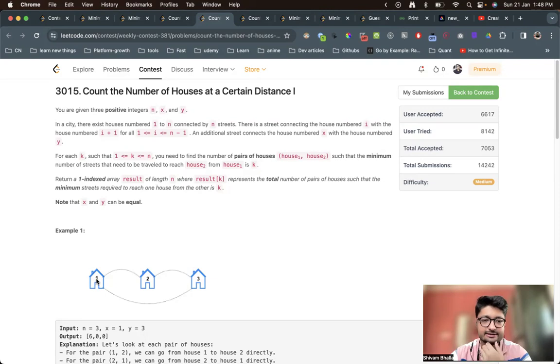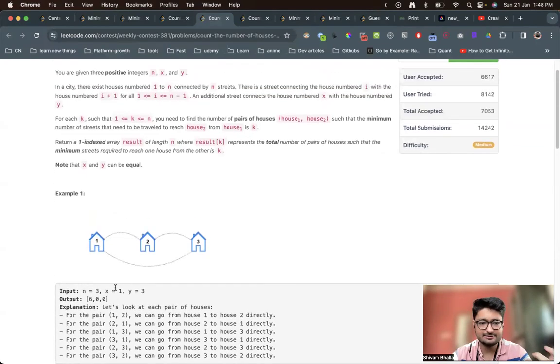You can make an adjacency list of all these particular houses. It has to be made once, because all the houses are connected by a bidirectional street, or edge. There's also a bidirectional edge from x to y and y to x, and you can make an adjacency list out of it. Then you can do BFS for every house. Let's say from house 1, what is the minimum distance to reach 2, 3, 4, 5, and so on. So you will find the minimum distance from a particular house to all the houses, so that you are making every pair possible: 1 to all the houses, 2 to all the houses, 3 to all the houses.